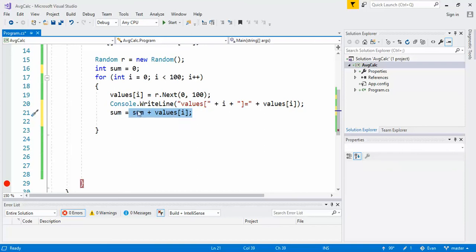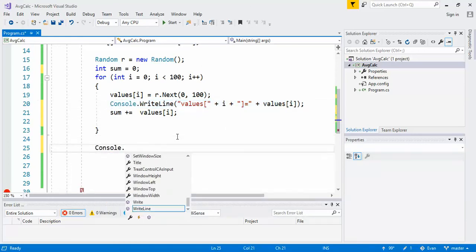This is the relative box in GameMaker. Just take the thing, take whatever the value is, add something to it. There's a shorthand notation for that. Plus equals means add this to that. It's a shorthand way of writing it. But you can write it out longhand or shorthand, it's up to you. So by the time we get to the end of this loop, we should be able to print out our sum.